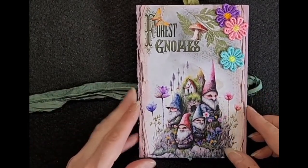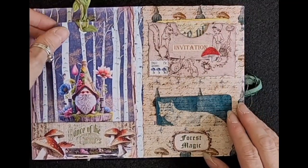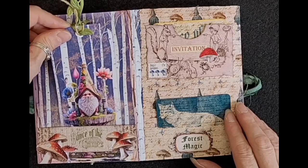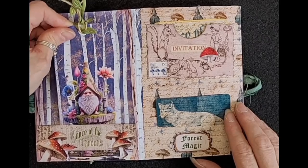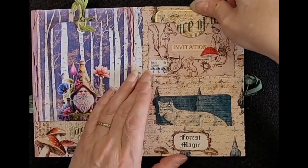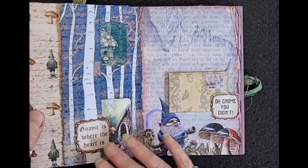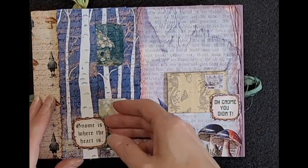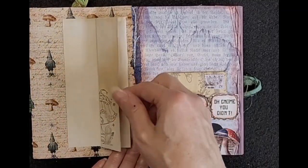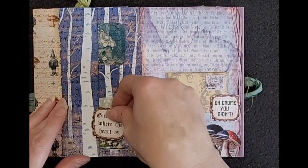We've got the front cover with its wee butterfly. We've got the sticking tongue out, I'm not going. And we've got the invite to the ball and this wolf journaling card. Gnome is where the heart is. There's a wee paper clip with this hidden journaling spot inside, folded away.